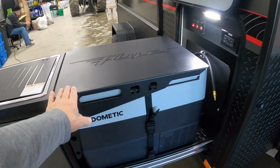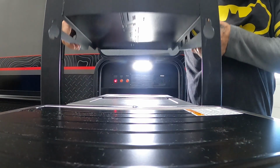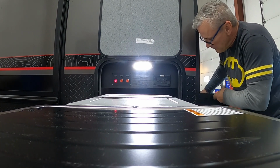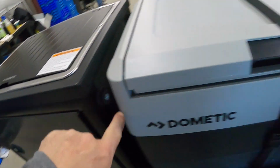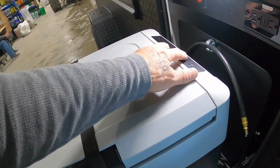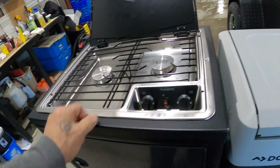Bring this out. Now I'm going to lift up and remove this. Put it out here on these two hooks here. Kind of lift it up in the middle. Same type of hooks here that are on the side. Again, your quick connect LP. There's your plug-in for the 12 volt or electric fridge. Here's your cooktop. You simply turn on your gas, hit that to light. That'll light that up. Underneath here, storage.